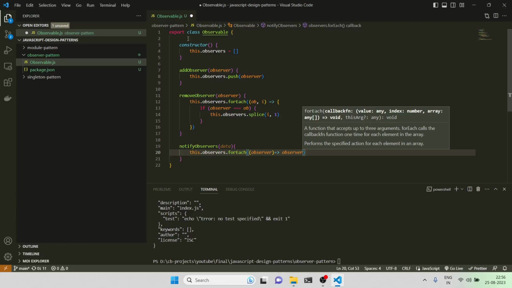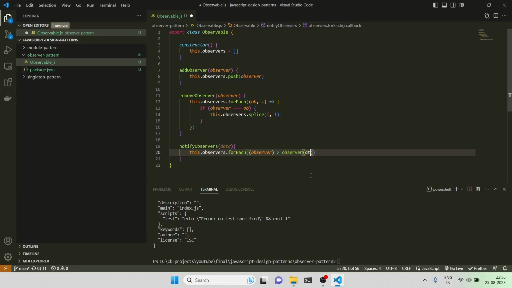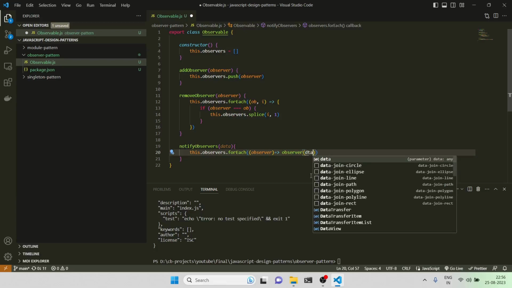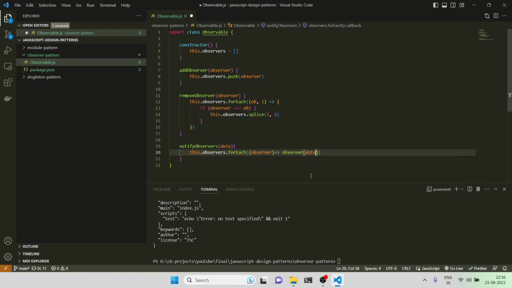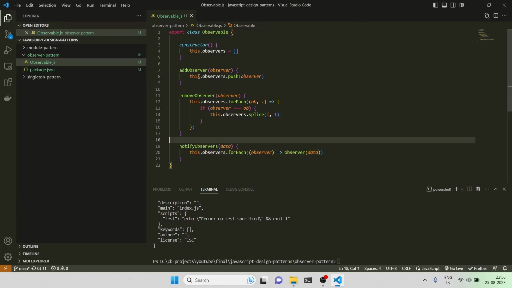So whenever any change happens on the observable, basically the subject, those functions will get executed. That's it. You could have made it an instance of another class, but I have kept it simple. Let me see if I missed anything. Okay, this looks fine.